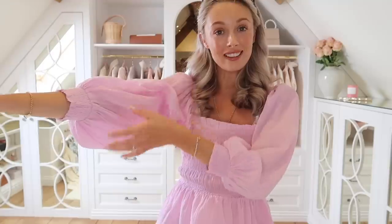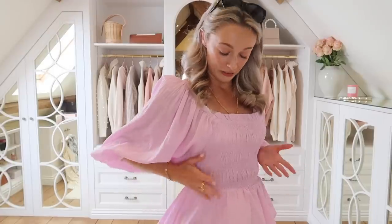I've swapped from dresses to a really sweet little blouse. Whoops, you can see my bra strap a little bit. Blouse and shorts. This is really nice, my perfect kind of blouse. Really lovely, again, lightweight material, billowy sleeves. You've got smocking on the sleeves, which makes them really comfortable. And then a little kind of skirt for a very flattering silhouette. Gorgeous shade of lilac and a really nice square neckline.